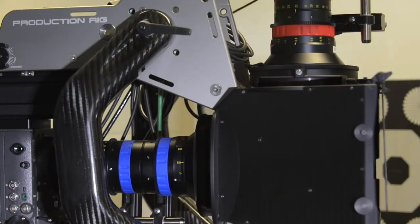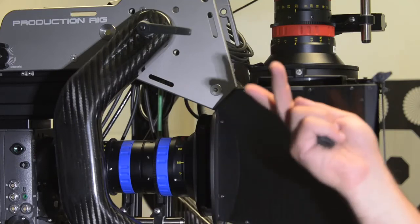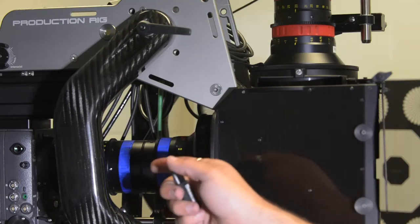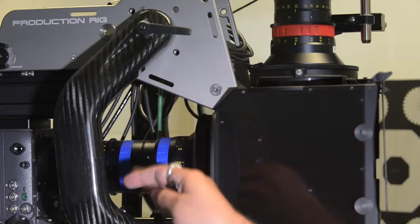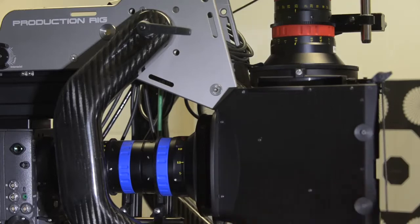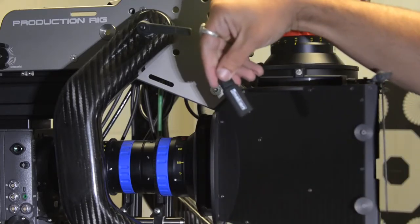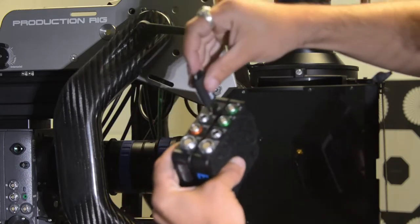All right, so I want to talk here about a little bit more of an advanced feature. Say you have two sets of zooms on a feature, or you're using primes, and so you have seven different lenses. So you would have seven different keyframe maps for each of the lens sets. And of course, you're going to mark a left and a right, so the lenses are always exactly the same. But what you can do with the Cmotion is use a USB stick, like this one. This happens to be a Cmotion branded one, but it could be any USB stick. And on your Cayman, you just insert it in there.